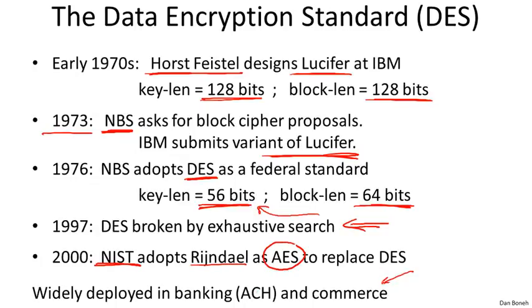In fact, it was very popular up until recently as the main encryption mechanism for the web. Of course, now that's been replaced with AES and other ciphers. Overall, it's a very successful cipher in terms of deployment. DES also has a very rich history of attacks, which we'll talk about in the next segment.